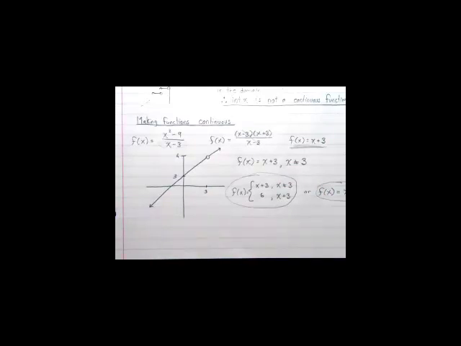All right, last thing I want to touch on, and then I'm going to be done, is the intermediate value theorem. We're not going to use this a whole ton right now, but we will in the future, so I thought it would be good to at least mention it to you guys.